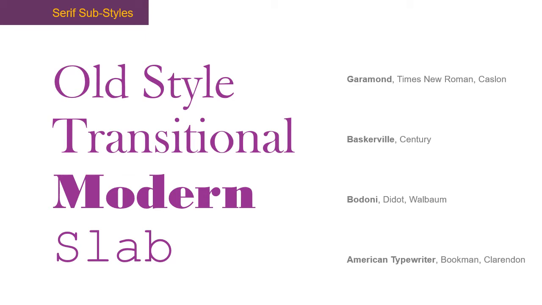Again, I'm not going to go into exactly what that means other than to say a biased stress is if you look really hard at like the D or the E, there's like a thin and a thicker part of those strokes, and the part where it is the thinnest is not perfectly vertically up and down, but a little bit tilted to your left. So that is what a biased stress means.